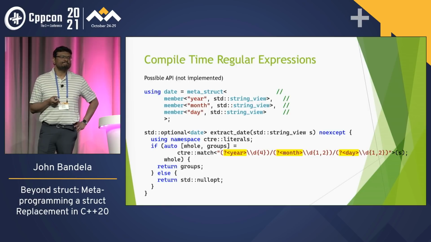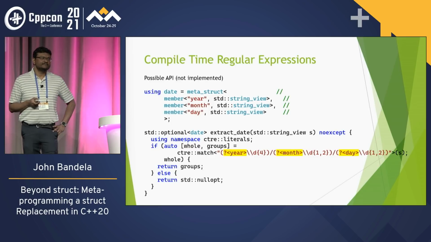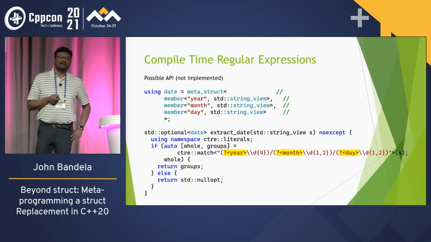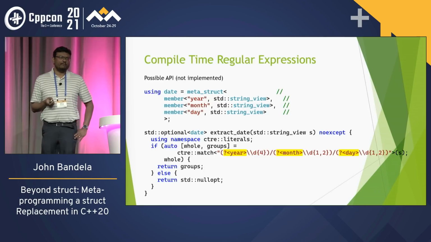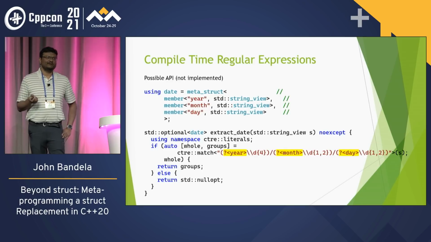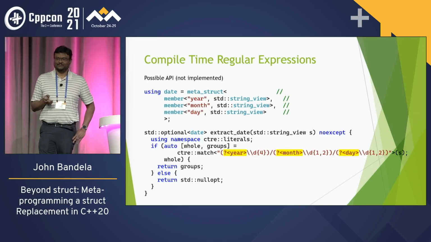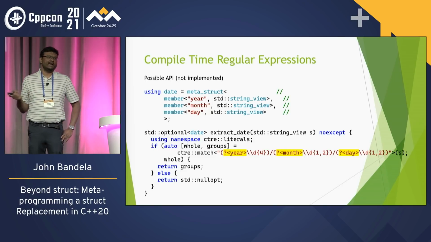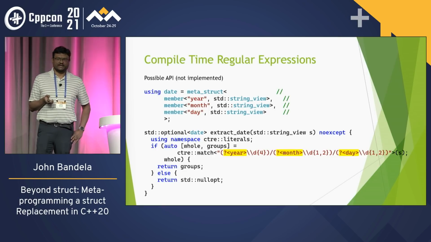We have a question online. Would you get compile time errors if the string template parameters don't match? You would. If the string template type parameters do not match, you will get a compile time error. Right now it's a very ugly compile time error, but it will stop you. And same thing here, if you misspelled your name, like you put MON, you forgot MNTH or something like that, you'd get a compile time error on this as well.